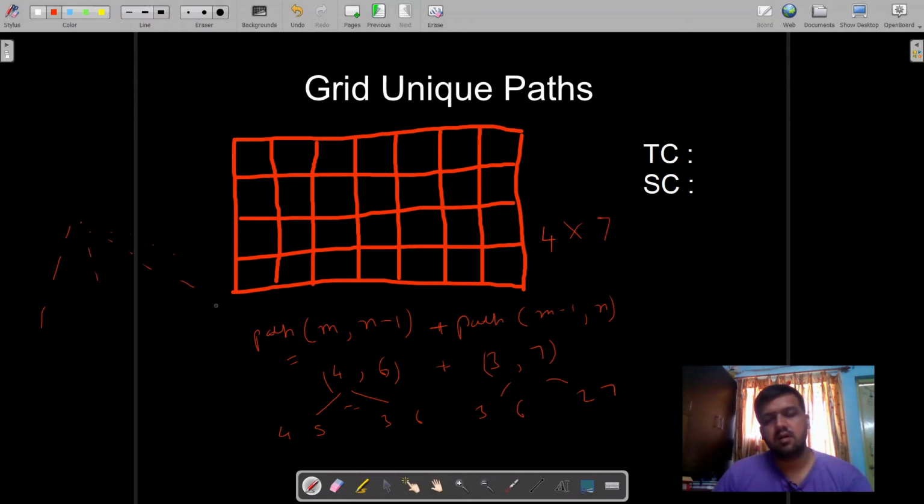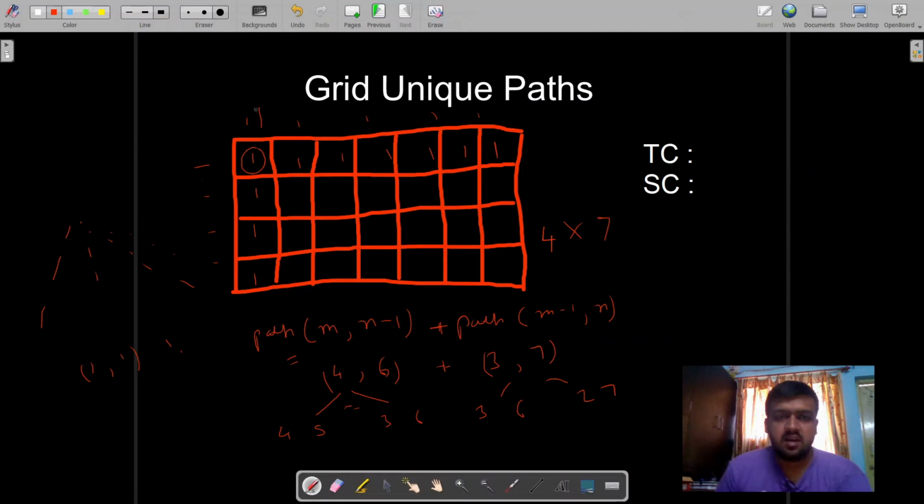At one point it will reach the bottom values, which will be either 1 1 or 1 2. Basically it will reach this particular set of values where the trivial solution exists. The base case would be that if I want to reach this particular cell, I can reach it in one way, because there is only this way, and similarly for all such values I can reach them in one way only.